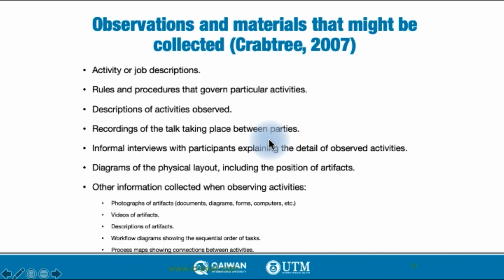There are activities you can do, like the activity of job descriptions, so you can know what the job of your respondents is, and record the talking in the place. You can take some video and pictures while you are in the meetings with him, while he's doing his work. All this data can help you to identify the problem, and to make sure that you are in touch with the users.